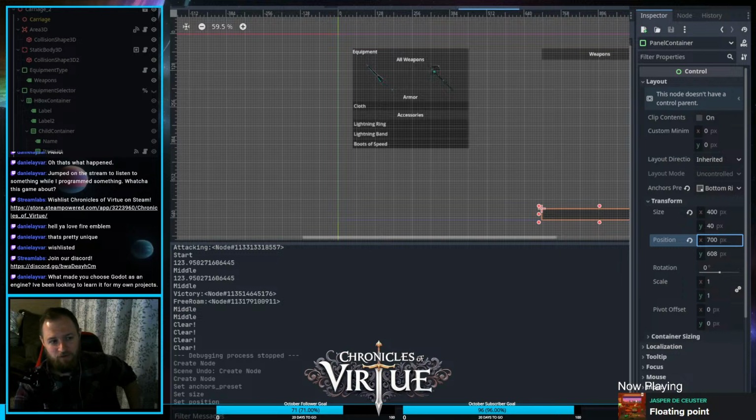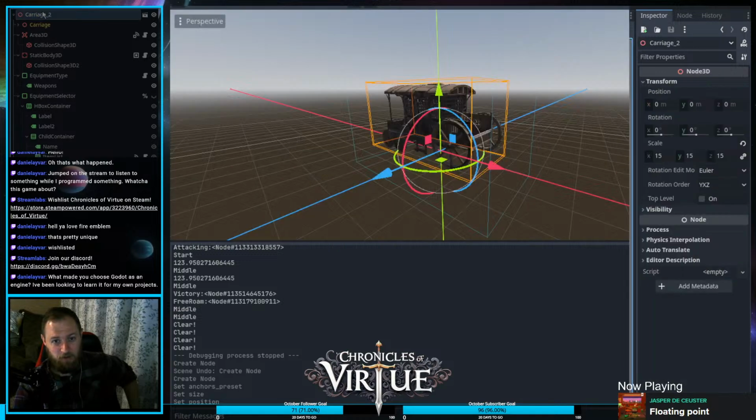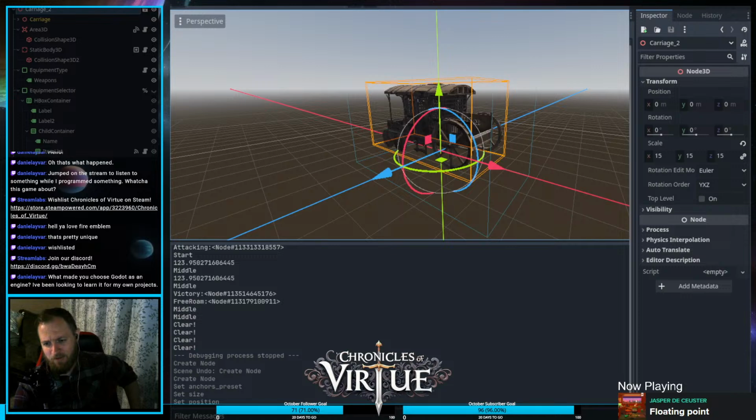I love the node system. So over here you have all these nodes, right? I use it a lot. Like right now I'm working on this carriage node, right? It's my carriage, but this is how I handle in the game. You go up to these carriages and that's how you change your loadout. When you want to equip new things, you go to these carriages. So I can attach all of these systems to the carriage, and then anytime I drop this carriage into a new scene, you now have that ability, right? Without any effort. So I like that.